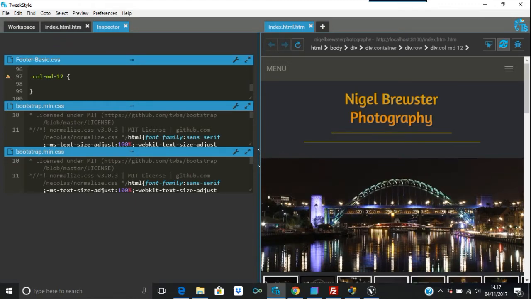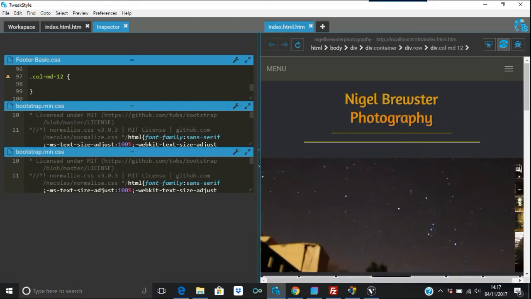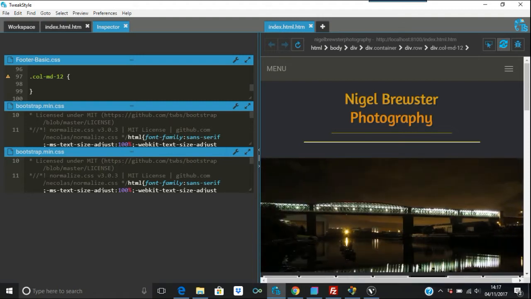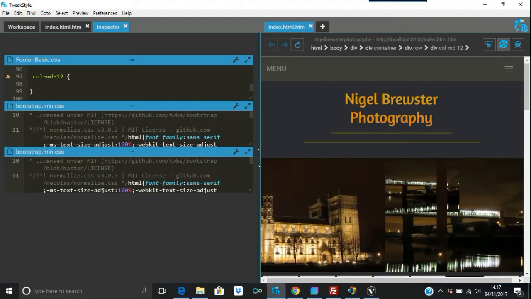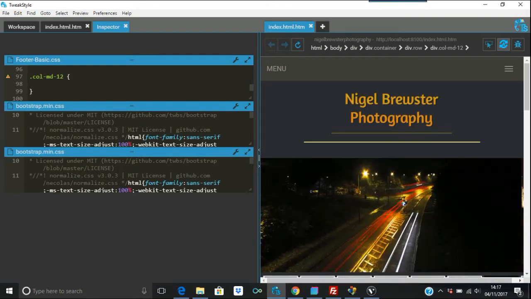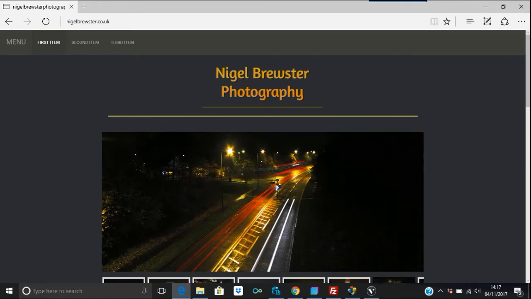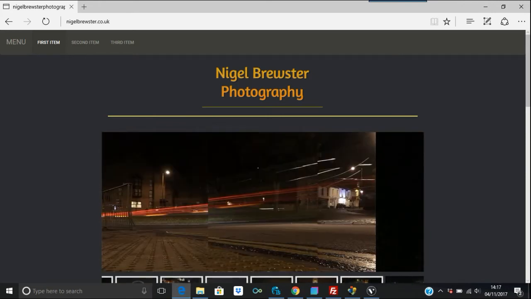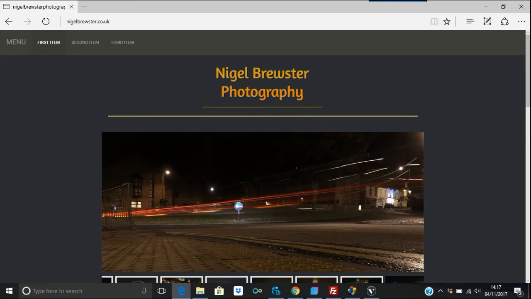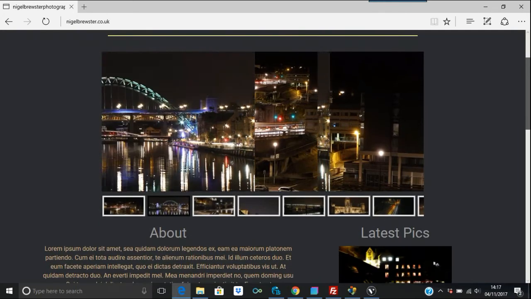This one here is a new site that I'm building called nigelbrewster.co.uk. It's about my photography, and what I'm going to do is try to sell a few pictures very cheaply, so it's like a passive thing. Not sure whether it comes off or not, but you know, I'm always a tryer. Anyway, it looks like something like this. I'll give you the domain for the URL for that as well. It's nowhere near finished, but this is basically what it looks like at the moment.